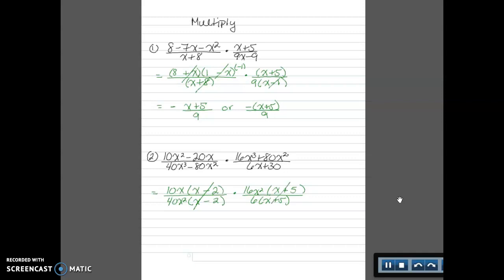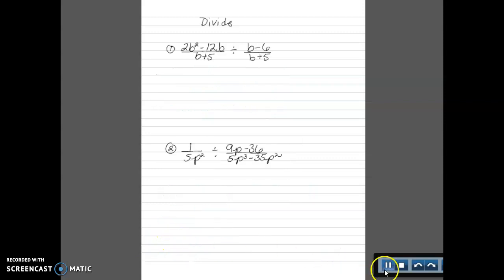Canceling out my common factors, I have two binomial common factors, and then I can start to cancel out monomial factors. So see, I have a common factor x squared here, and x squared here. Cancel those out. And the 10 and the 40 I can cancel out, divide by 10, I get 1 over 4. If this starts to get messy, which it is for me, I'm going to write out what I have so far. I have an x and I have a 16 in the numerator, 16x, and in the denominator I have a 4 times 6, which is 24. Now 16 and 24 have a common factor of 8, so I just divided top and bottom here by 8.